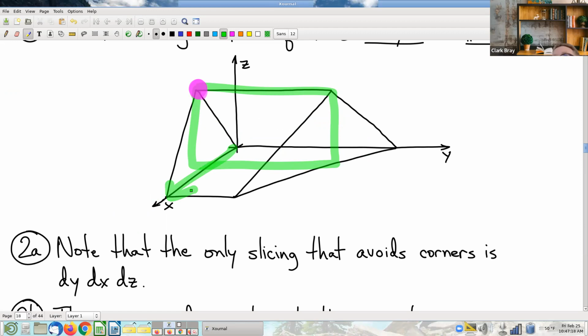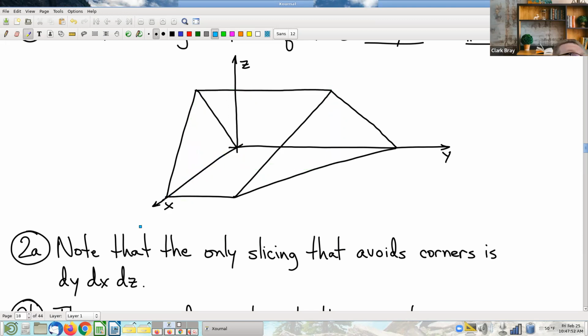And we don't like to slice through corners because we know what that means. If we slice through a corner, then in the next stage as I'm writing things down, for these values of x I've got one story, and then for these values of x over here, I've got a different story. And I know this is going to break up into 2 separate integrals, and I don't like it. If we can possibly avoid it, we just don't like it. Okay, is everybody good there? So don't do x slicing first.